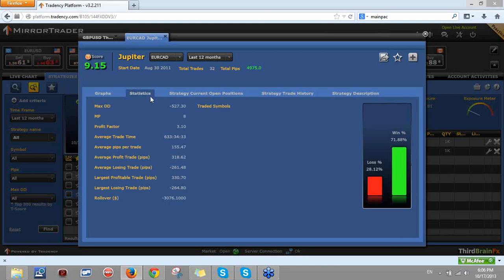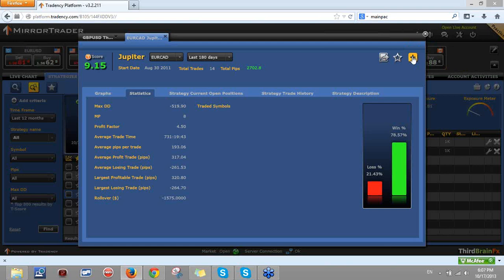Let's just confirm my saying now. Yes, the percentage win is 72 for the last 12 months, profit factor 3. The average profitable trade is almost 20 pips, which is very good. We will do one last checkup and see what are the results for the last 6 months. Even better, almost 80% win. And understandably, the profit factor is almost 5. So by all means, we can add this one to our portfolio.